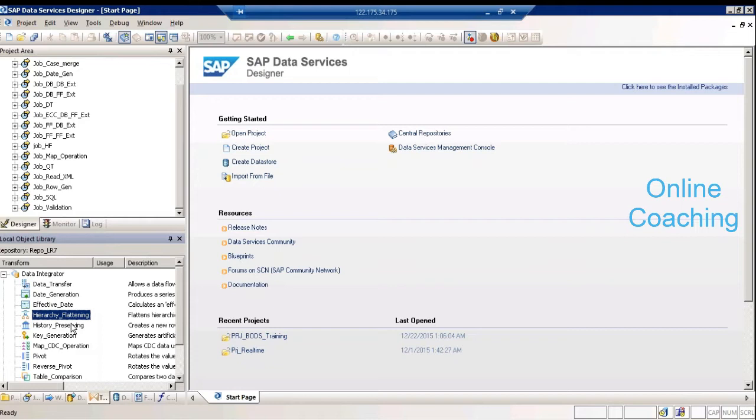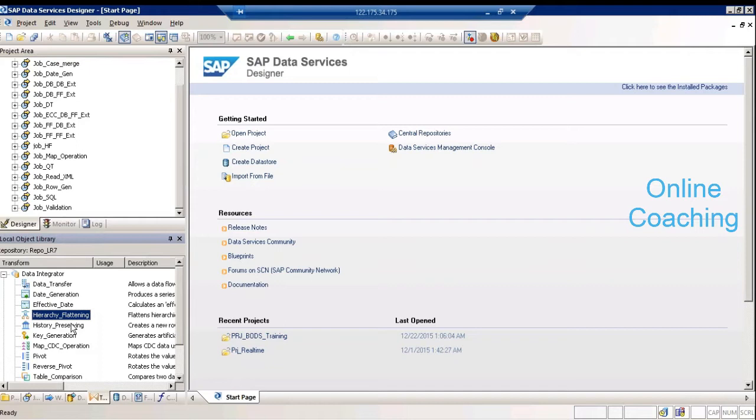Alright, so now open the table comparison, and if you look at the graphical representation of the table comparison, it says compares two sets. One is your source set and the other one is the set on which you want to compare. It can be a target or it can be on any fixed set on which you want to compare. So if you open the table comparison, you have the schema in, which is your input columns, and the schema out, which is your output columns, which is not yet defined, because this will be your target table structure.